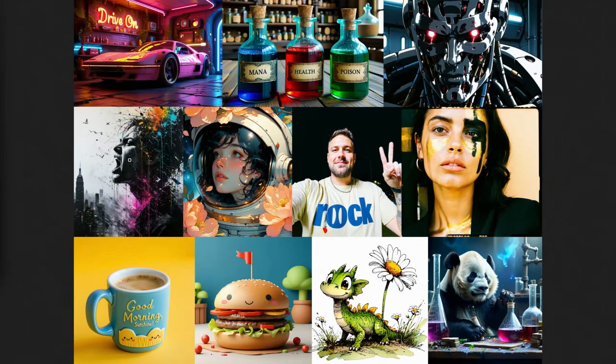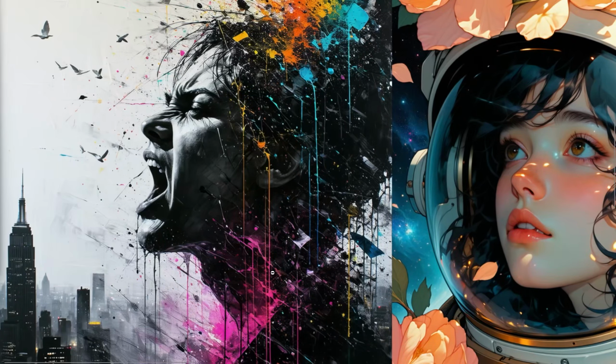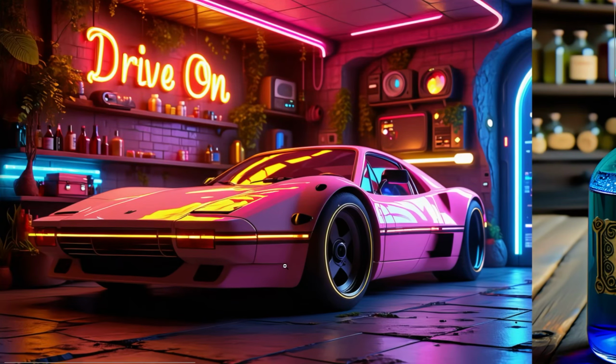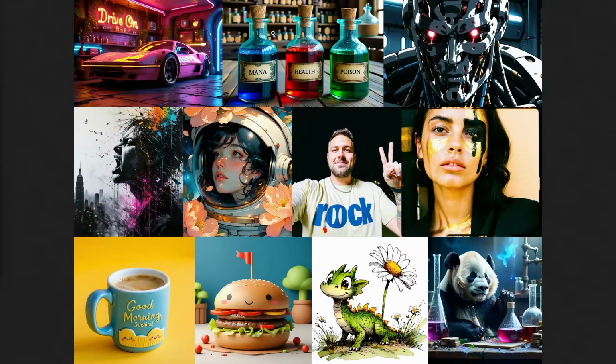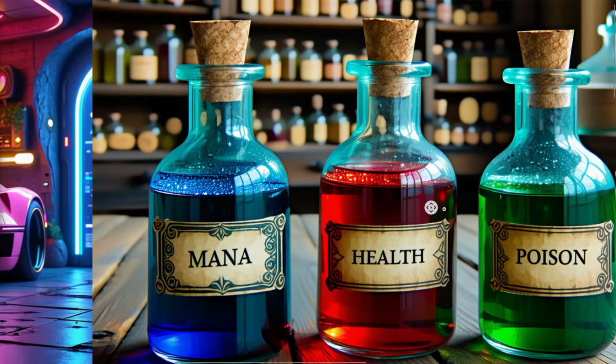Another set of images here. We've got some pretty nice styling on this image here. With this car here, we've got really nice detail going on, very strong color, also enormous amounts of contrast. And then we have this guy here with the bottles. We can see that in a little bit more detail.